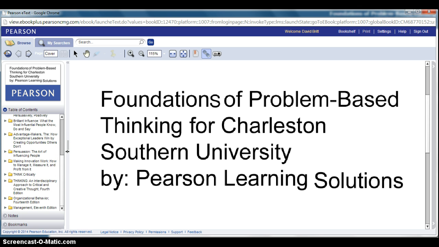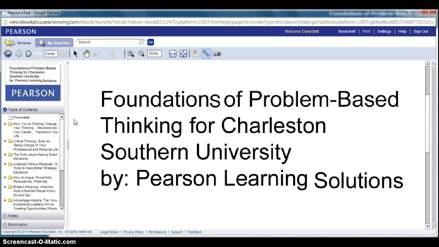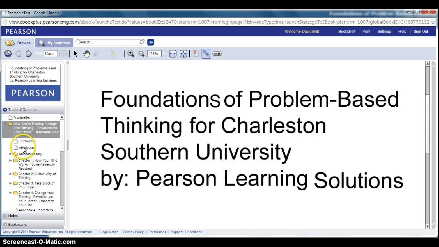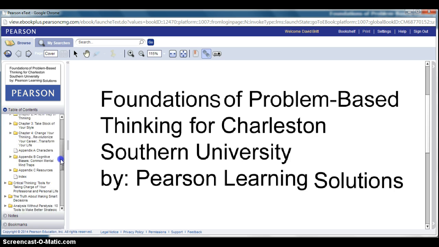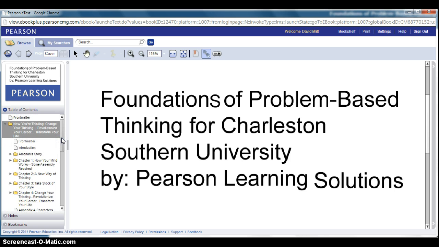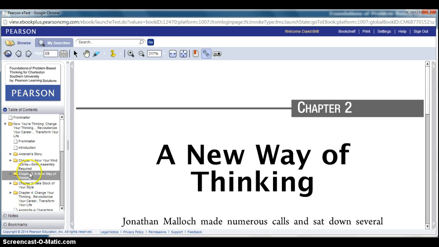Now this ebook is really kind of cool in a lot of functional areas, so I want to walk you through some of the navigation here. Let's go to this first book. You see this little right-facing black triangle on the first book, Now You're Thinking. If you click on that, it's going to open up each one of the individual chapters in that book. Let's go down to Chapter 2, A New Way of Thinking, just for an example. I click on that, and what you're seeing right now is way too big for the computer screen that I'm using. So let's begin to talk a little bit about the functionality of the ebook.